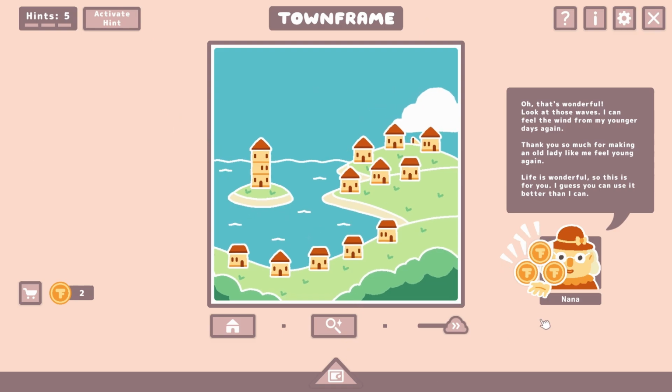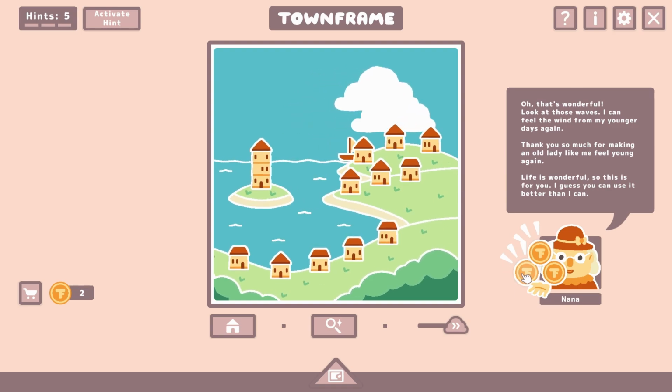Yes. Oh, that's wonderful. Look at those waves. I can feel the wind from my younger days again. Thank you so much for making an old lady like me feel young again. Life is wonderful, so this is for you. I guess you can use it better than I can. Thank you, Nana.